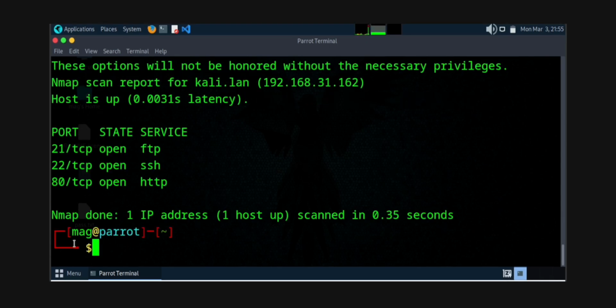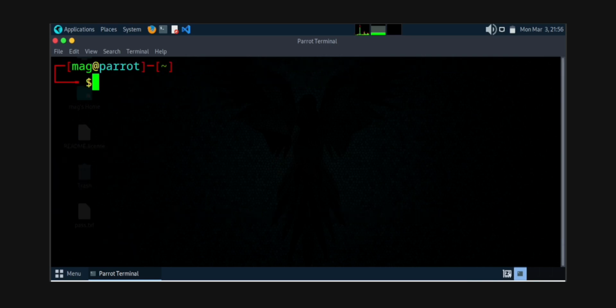Now let's use Hydra in action. But before that, we will be evading the firewall with an Nmap decoy scan. We have done that here, and you can see the open ports are again shown by the decoy scan. Now let's try an SSH login, which uses ssh kali at the IP. SSH is a secure shell login command, kali is the username, and the IP is the target IP. The expected output: if we know the password, we will get access. If not, we will use Hydra to brute force it.